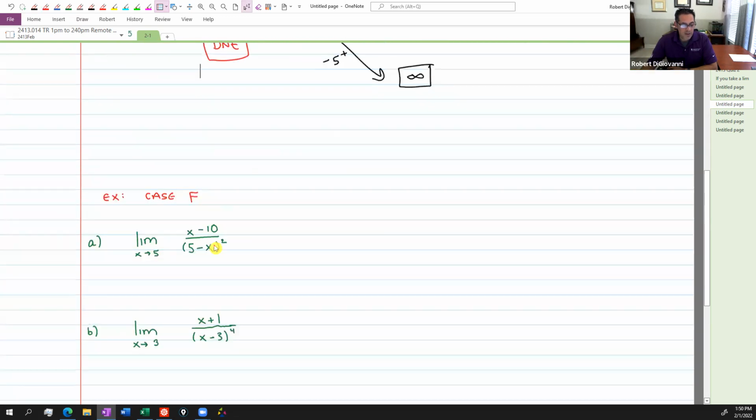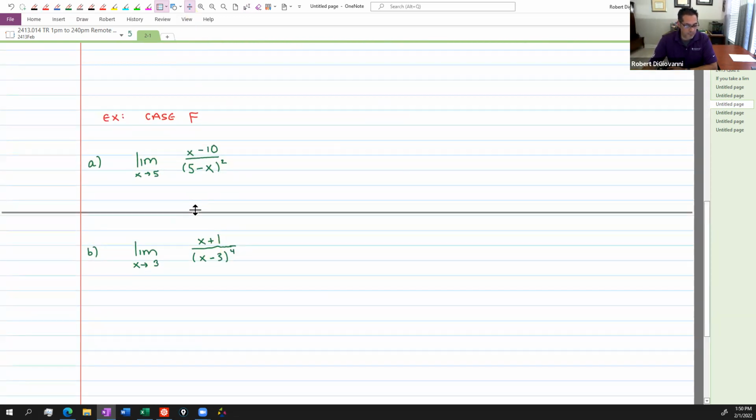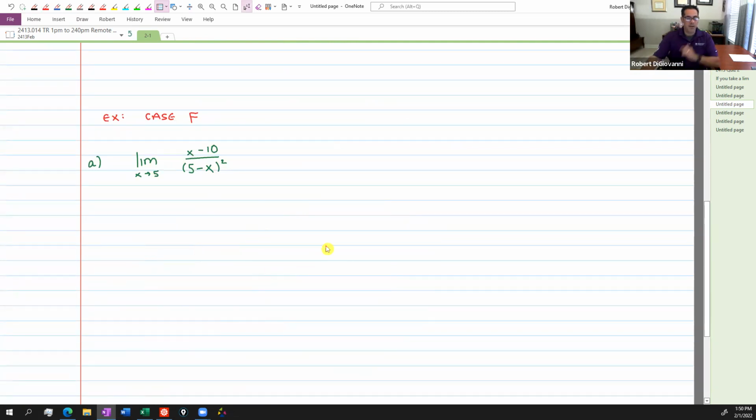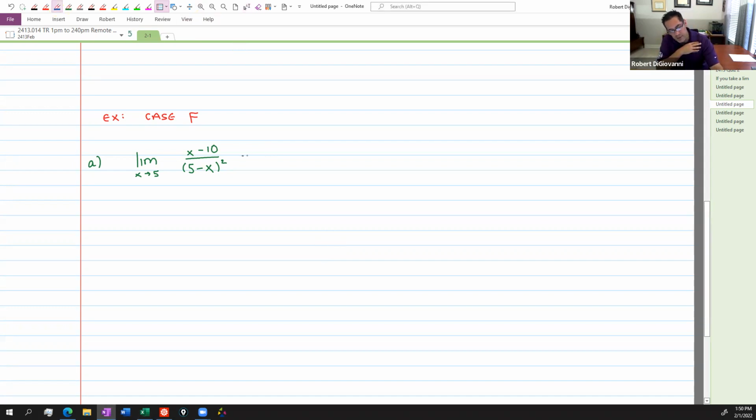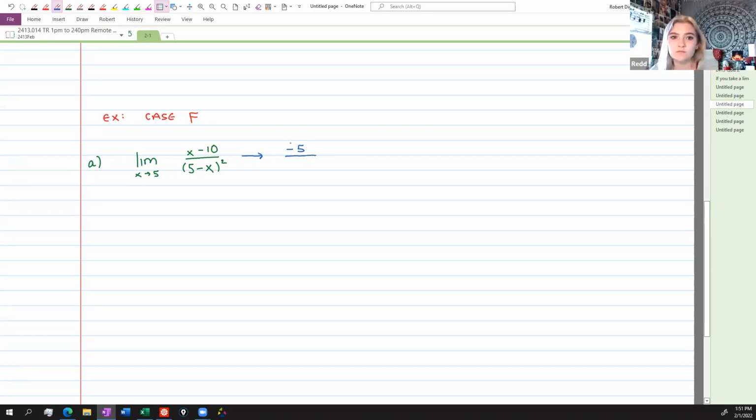Okay, let's look at this problem. This problem is different, okay? And I'm going to go with Red on this one. You ready, Red? Yeah. Okay. So up to this point, Red, we have said that if you ever get fixed over 0, you've got 3 cases, right? And then we've had to break it down by going in from whichever side and figuring it out. For this one, I want you to first do your direct substitution and tell me what's happening. So where's the top headed? -5. Okay. And where's the bottom headed? 0. Okay.